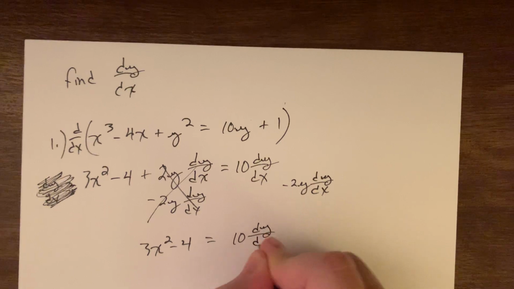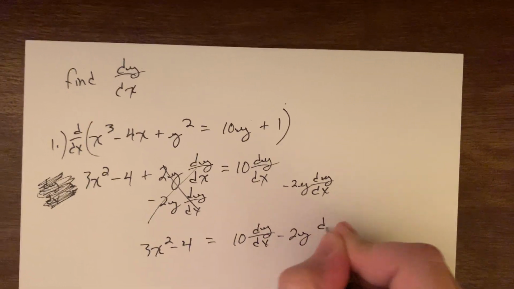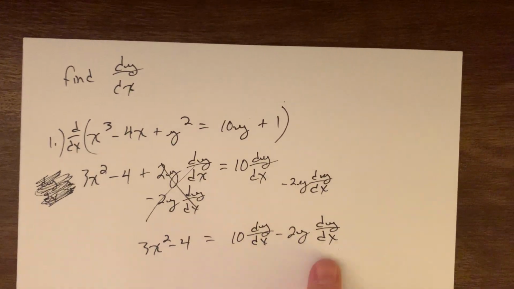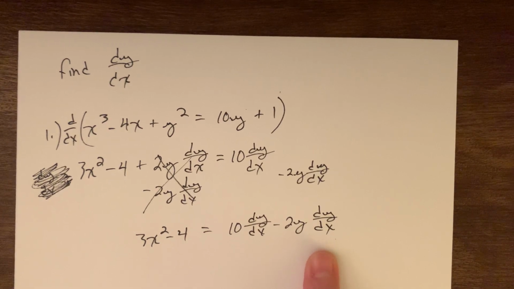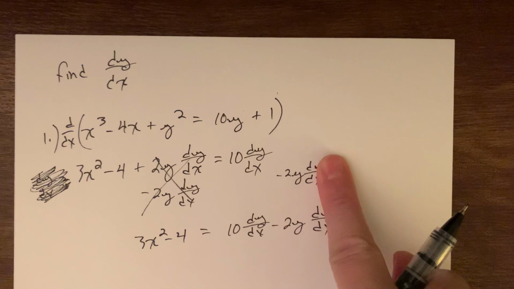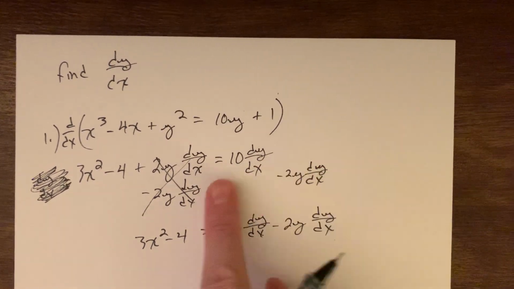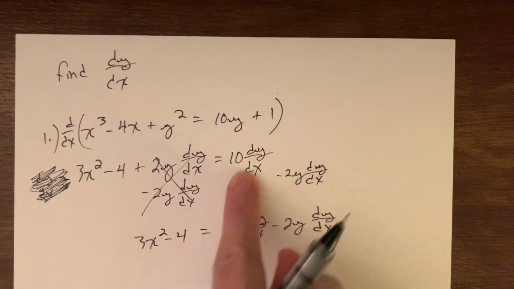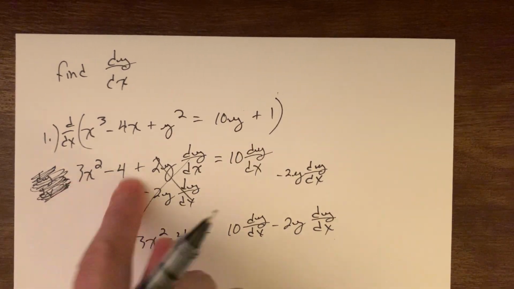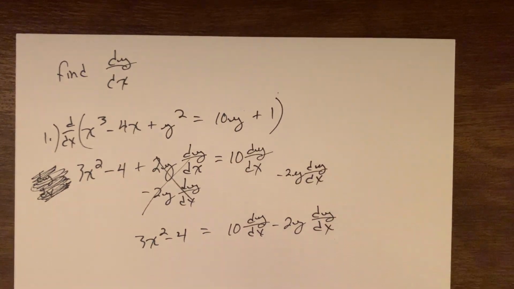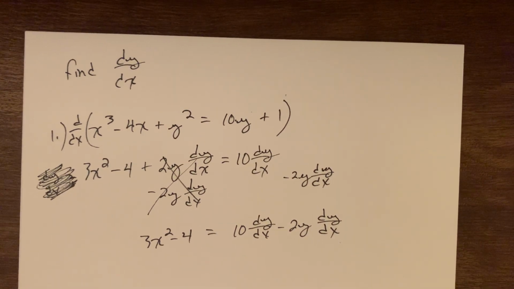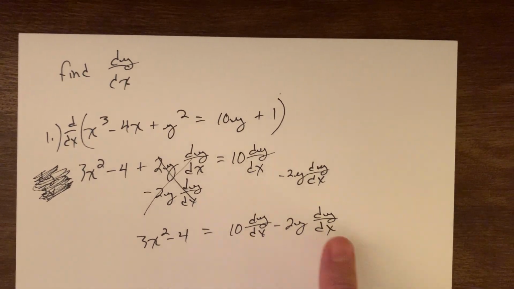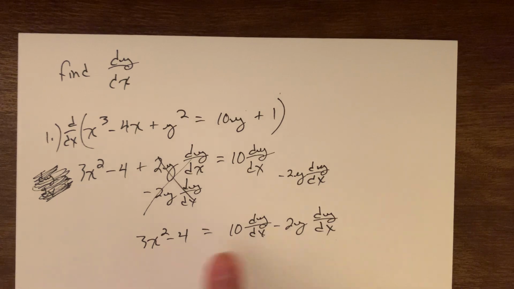This is as good as that right side can be. Nothing special about the right either here. It was just easier to move this one term to the right and have all the dy dx's on the right, as opposed to move this one term to the left and move both of these terms to the right. Because either way, if we're going to solve for dy dx, we need all of our dy dx's on one side, and on the other side, no dy dx's.